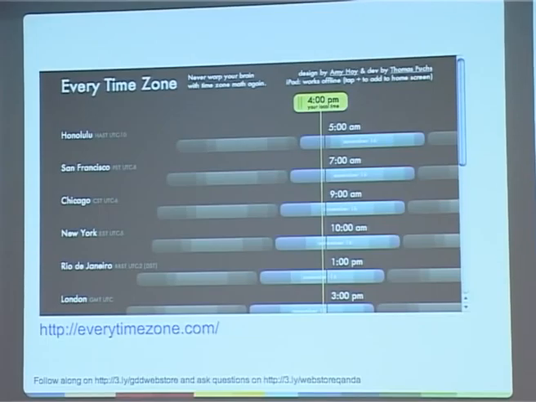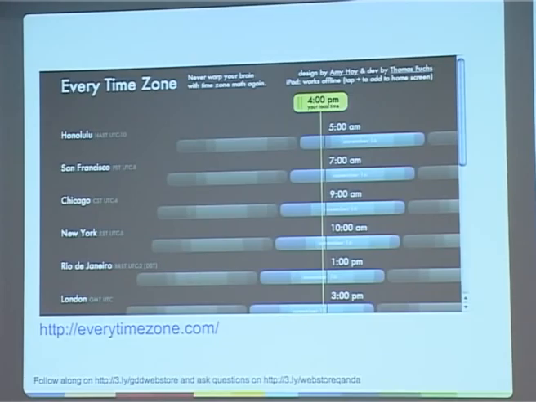Another great one — Every Time Zone. It's a really great tool. If you've ever tried to arrange meetings across time zones or in multiple cities, this is just a nice way of visualizing the different time zones in different cities you're interested in. It's not amazingly complex, but the way they built it just helps you schedule these meetings. It's really nice and it's all plain HTML, JavaScript, and CSS.